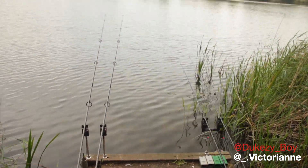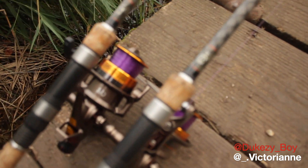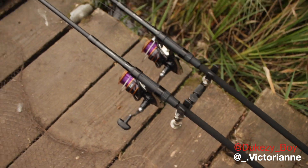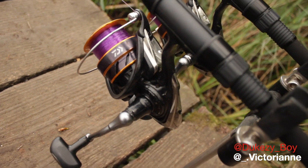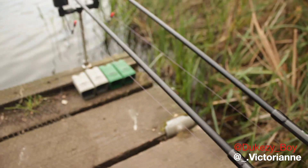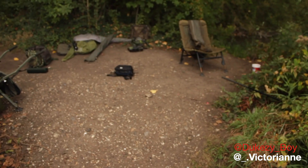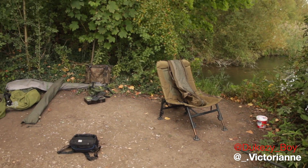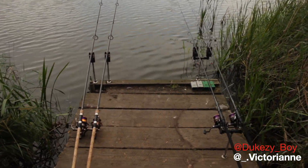Rods are out — literally about two minutes ago. Victoria treated us to some new lime. So I pulled my Ninjas out and my new nine-footers — look at them babies. Put out my new Extractors, nine-footers. And I had to fill up my Ninjas with the lime — look much better. And then my new bobbins. So I'm going to set up the shelter now because it is absolutely freezing. It's meant to be 24 degrees today, but if it is, it keeps us out of the sun. It's still early. I'm going to set the shelter up and see how it goes. Tight lines guys, I'm hoping I'm back with you soon.